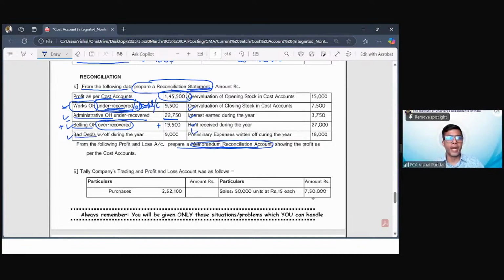Now, bad debts written off. Understand, this is a financial transaction. We do not record this in costing. So the impact of this is only on the financial profit. Now what they have said, bad debts are written off. Now we all understand bad debts written off is a loss. And if something is shown as a loss, what will be the impact on my financial profit? It will reduce. So my financial profits are less because of this transaction. So I get the levels. Now, once I get the level, see the starting point. In this sum, the starting point is cost. So I have to climb downwards. It will be less.